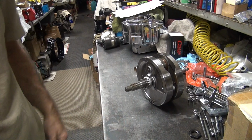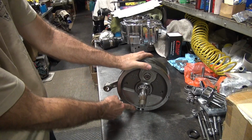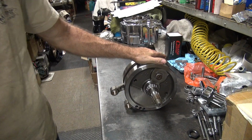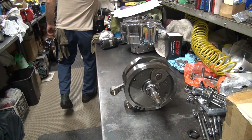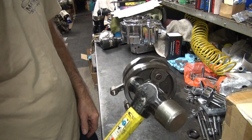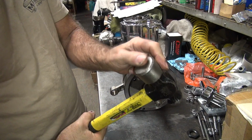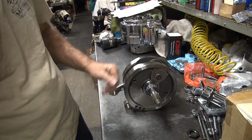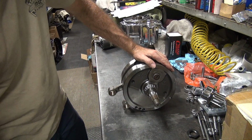Now we gotta see if we can pop the flywheel off the taper. We'll hit it with a nice steel hammer right here flat. If you hit it flat, it doesn't nick things up. I'll use my 2.5, 3 pounder, whatever this is. Big one, I think it's 3. So anyway, you hit it flat, it doesn't ease you down. If this doesn't pop it, then I gotta put a press on it.